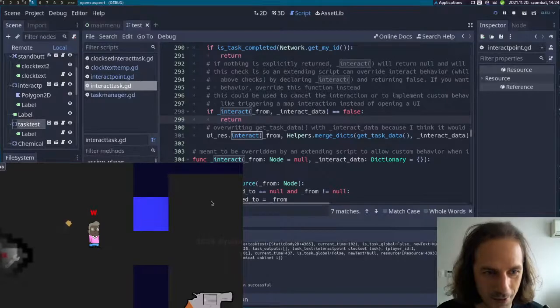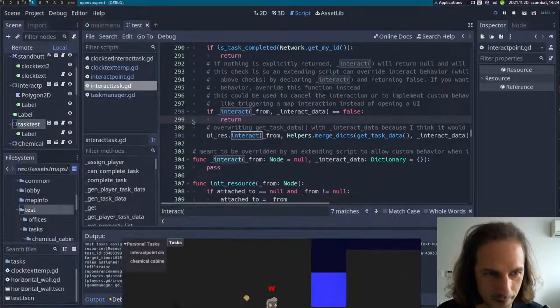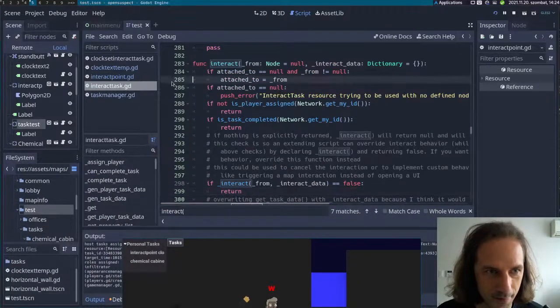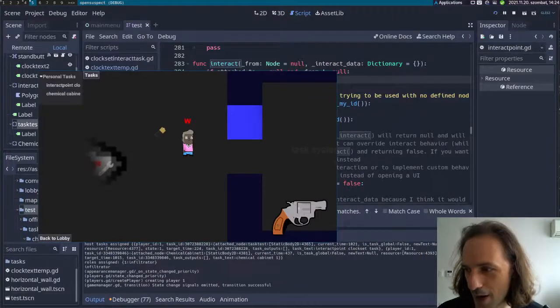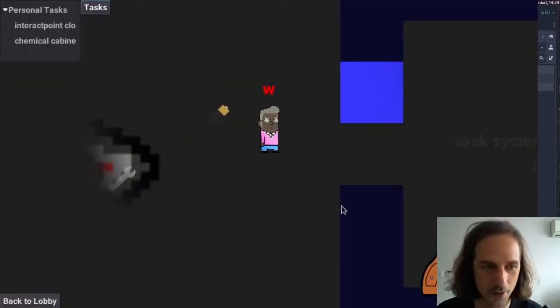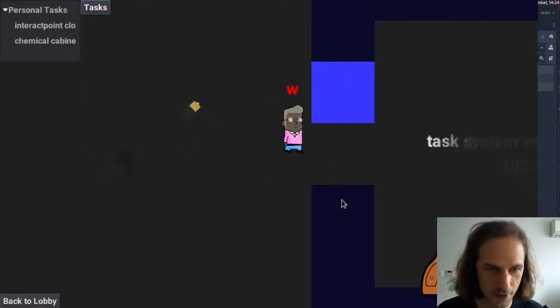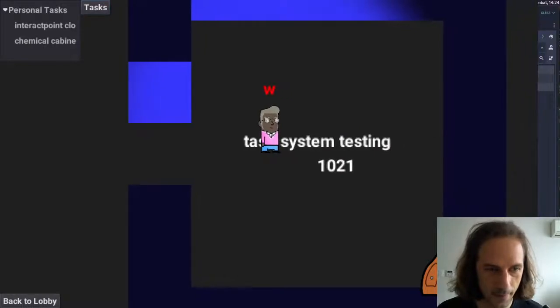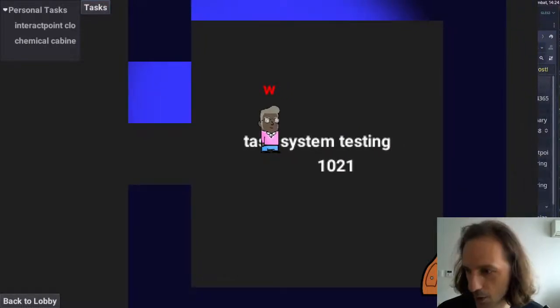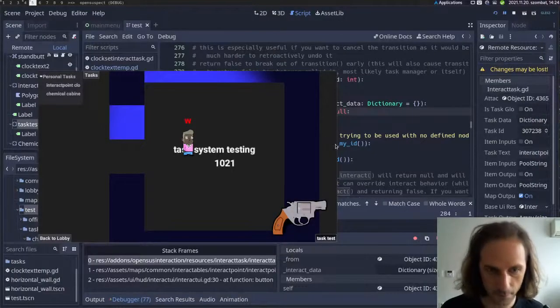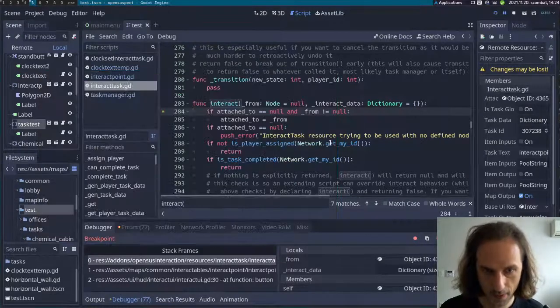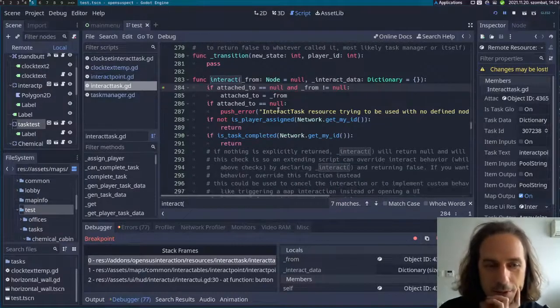Come on, how do I put in a breakpoint over there? Okay, here, let me put a breakpoint over there. I hope it will work and I don't have to restart the game again. Yeah, it worked, so now let's see what's going on.